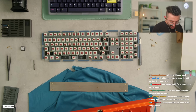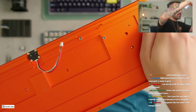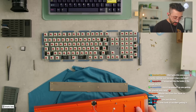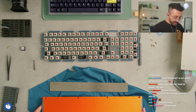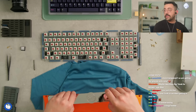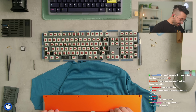Okay, dude. Oh, there is a chip over here in my unit. A little chip in the orange Ano on the internals there. I don't know if it's just because I got a prototype, but that's still a chip. Cringy honker. I can see outside and I can see what's happening. Someone parked on the side of the road where they're not supposed to be parked, and it's causing traffic.